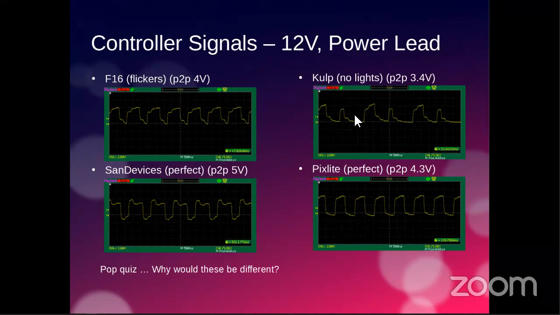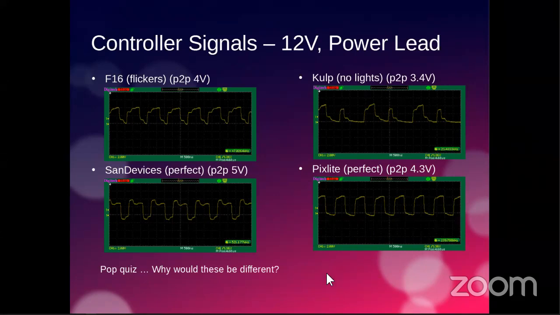It would clean up immediately and you'd be fine. But yeah, I do suspect, and again, he may have changed this over time, but this generation of boards does not have great driving distance at 12 volts because of that resistor output. His resistor outputs are surface mounted, so you can't swap them out. Dave's, you can swap them out. The SAN devices, you can swap them out. The Pixlight, you can't, but you also don't need to.